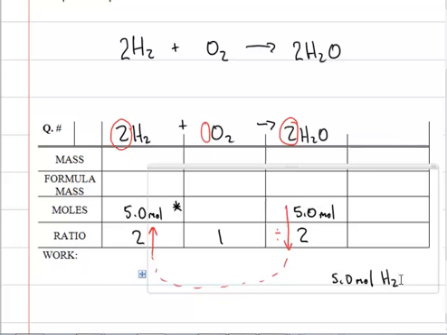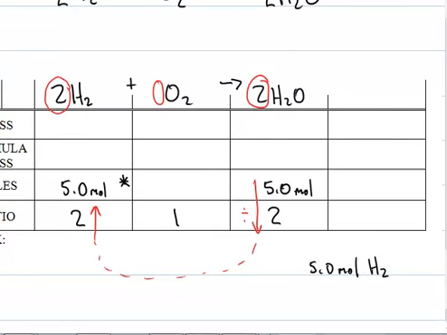Now, some of them get a little bit more involved. You're going to have to calculate formula masses, and you will need your calculator to do many of these calculations. But this is a very simple problem. You can see from this now that this is a mole-mole problem. We started with 5 moles of water, and we found that it would take 5 moles of hydrogen in order to get the 5 moles of water. So that's the use of the table. Very simple example, and probably the easiest type of problem, the mole-mole type of problem.